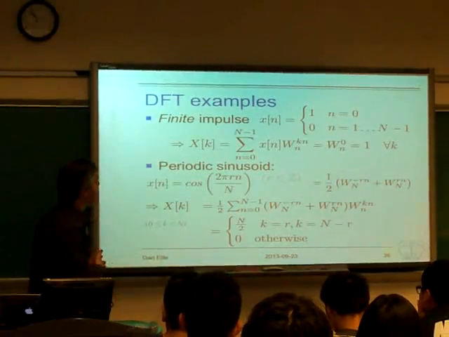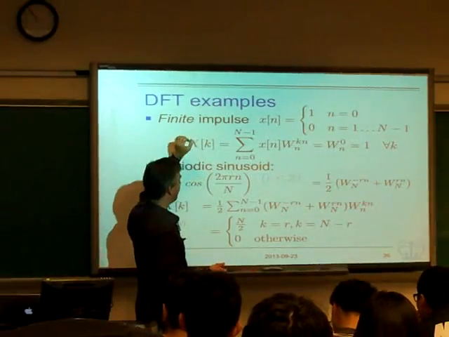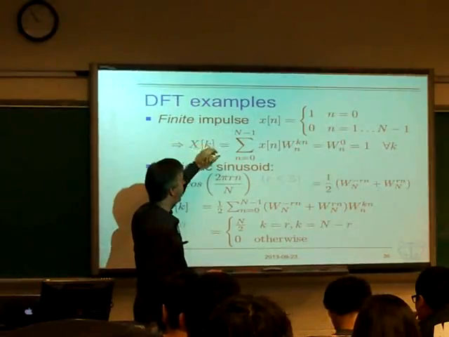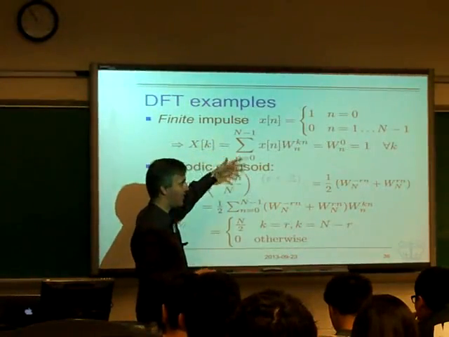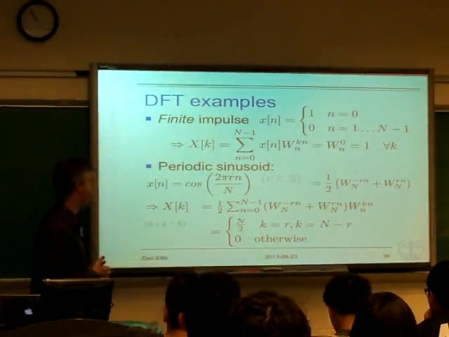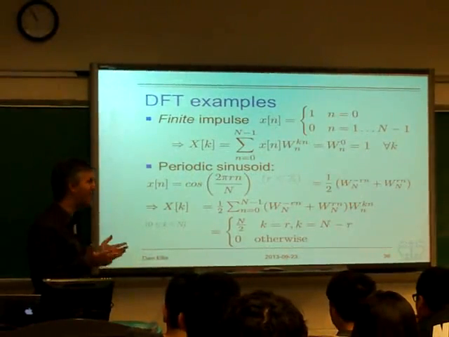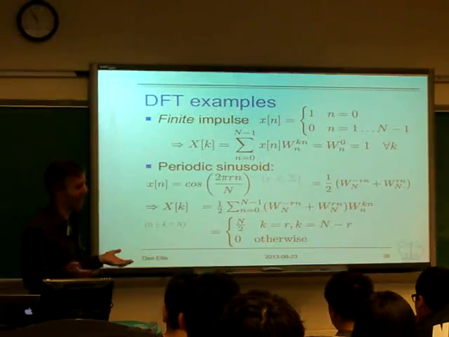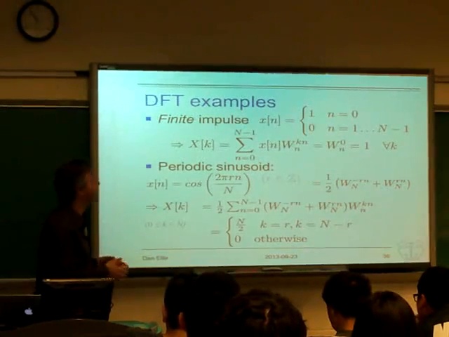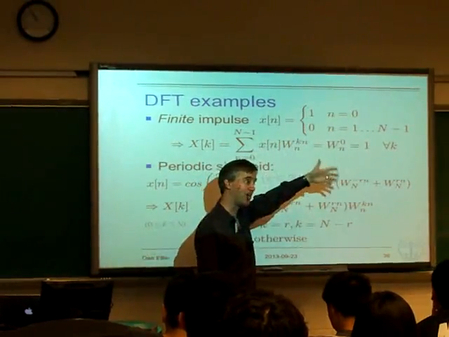Okay. All right, so that's the impulse response. The DFT of an impulse, which is in this case a finite length impulse, gives us the same answer. In the finite range that's not very interesting, right? It's like, well, yeah, it's the same answer. Whereas it's more interesting when you talk about this as a periodic impulse, because it's also true there.